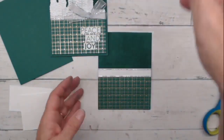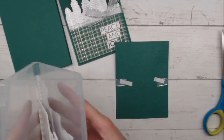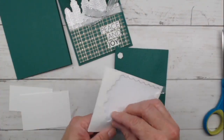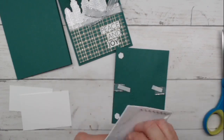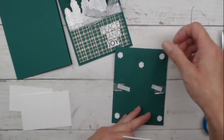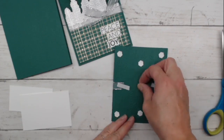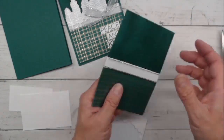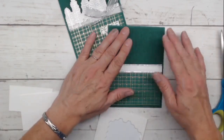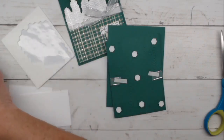All right, so here are the bones. Now we're going to flip this over, and we're going to put some dimensionals on because we're going to pop this up. We're doing a little popping up here today. Okay, so there we have it. And that's why my first instinct was to put that first layer down. I'm always thinking, oh, I've got to put that first layer down, and then I realized, no, I have a lot going on here. We're going to throw some dimensionals on and see what we feel about how many we've got here. Sometimes I play the dimensional game of, do I want more? I think I'm going to add along the top here from my scraps.